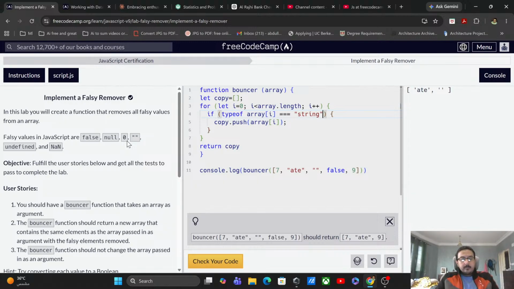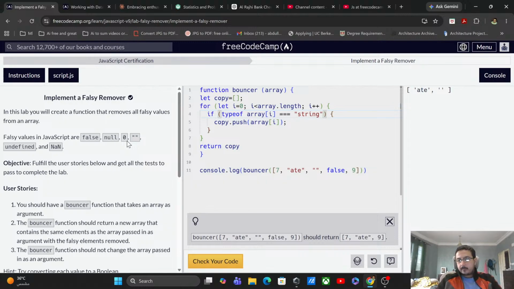Null. If the index, null is not, am I correct? Undefined is null as well.